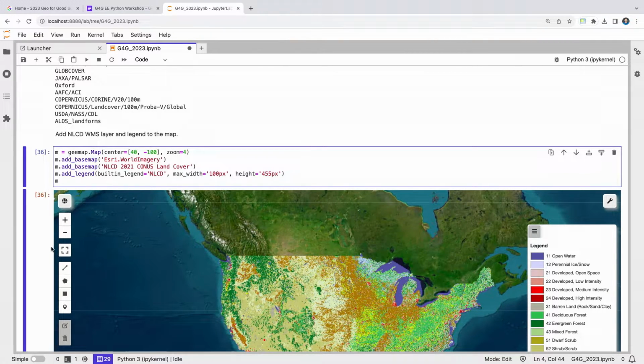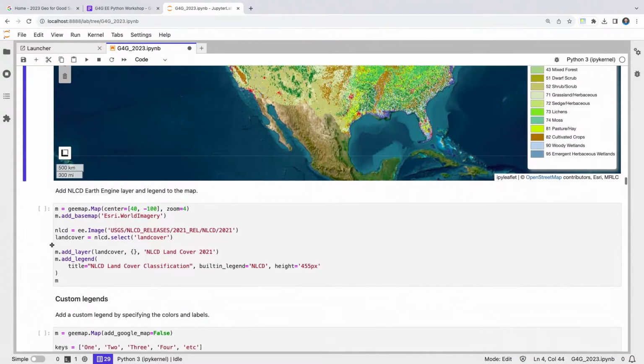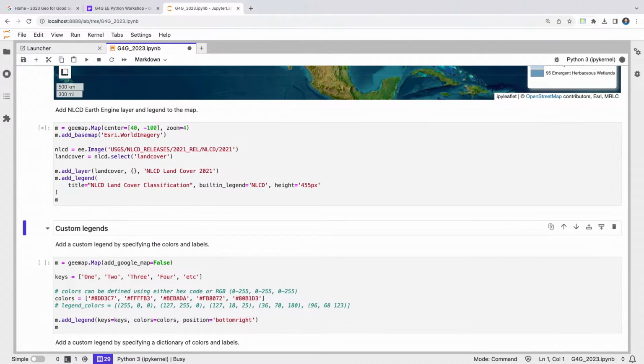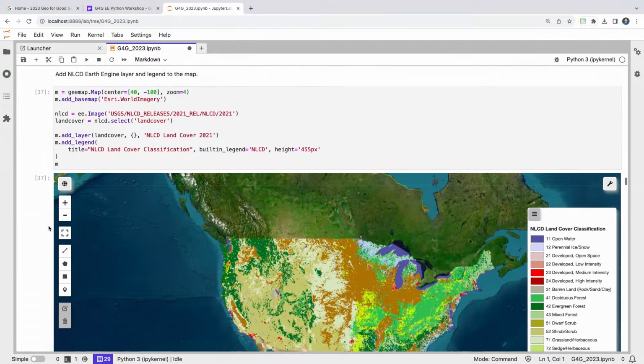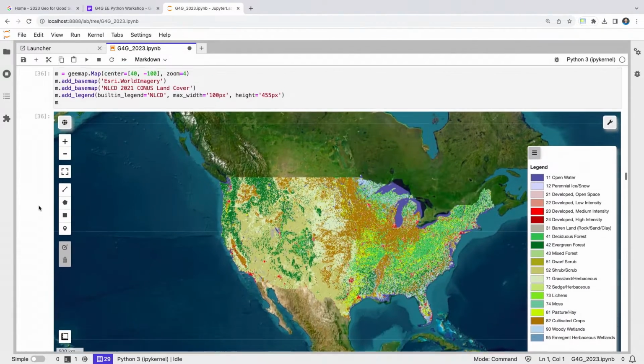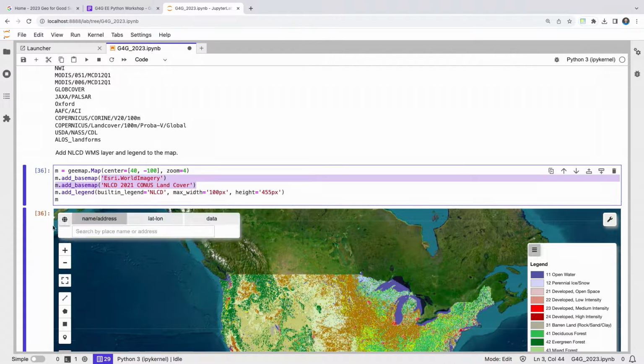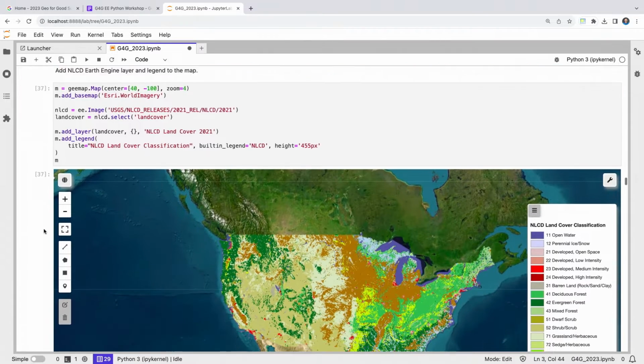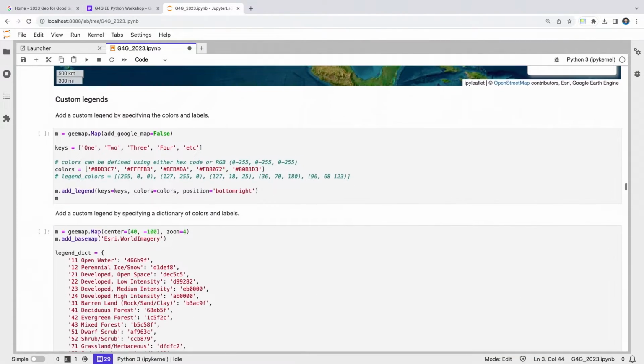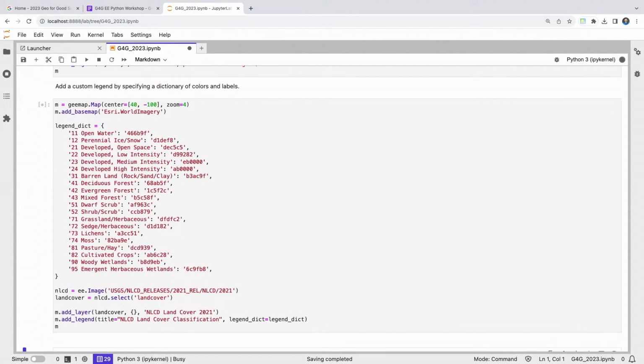You can specify a low height. So this is one. And this one is using the same thing, right? But this one is using Google sensing data. The previous example is just using the base map, the WMS base map. So it's not Google sensing, but it's the same idea. So you can either use a built-in one, or you can use a custom one. So I'm going to show you this example.